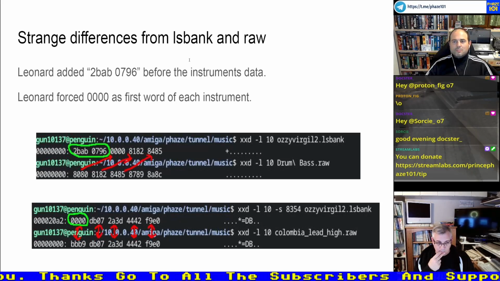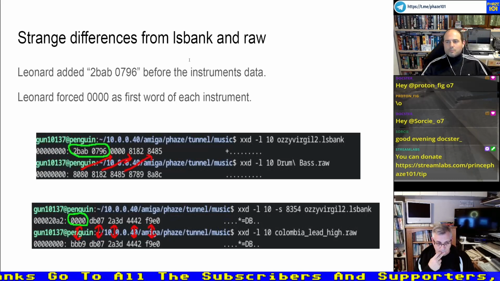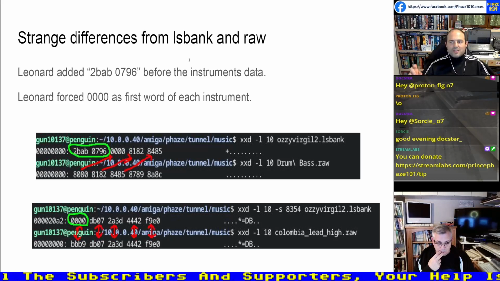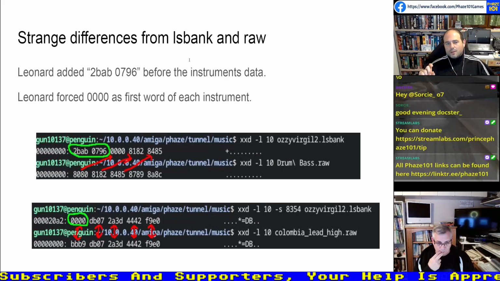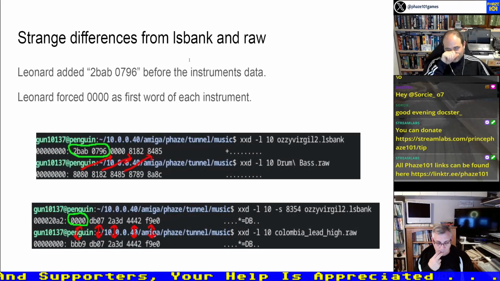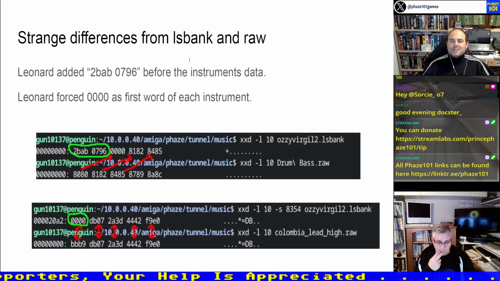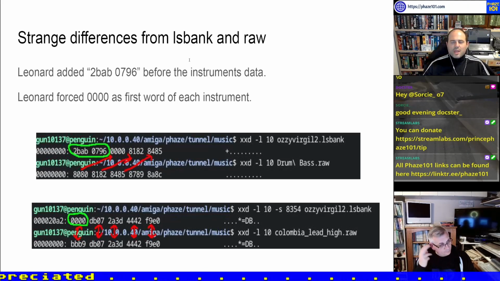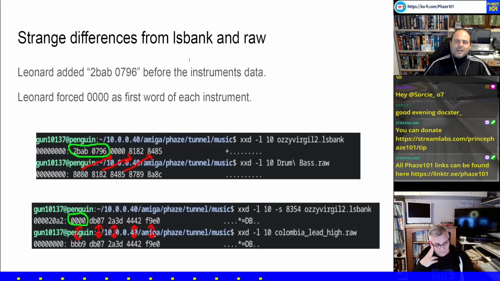I don't know. But yeah, my problem is I had to include in my source file this raw data, because probably this is something that the replayer routines need to be there. And the other strange thing that I noticed was that the first word was completely deleted.